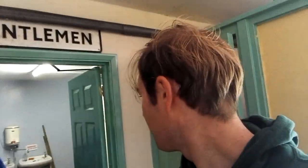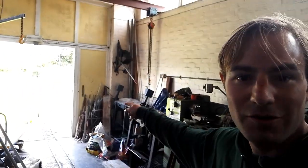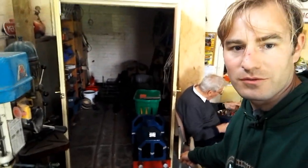But now we're going to go into the clubhouse because we're going to go and see a couple of other locos inside, because it's also the shed. So as we come in through here, this is the clubhouse. Now a bit unusual, but we're going to go in there in a minute. I think someone's using it because there's actually a steam loco in there. I'm just going to show you here. This is their main engineering workshop. And here's the, so you can see the track, looking out there. And there's a couple more locos just down there.